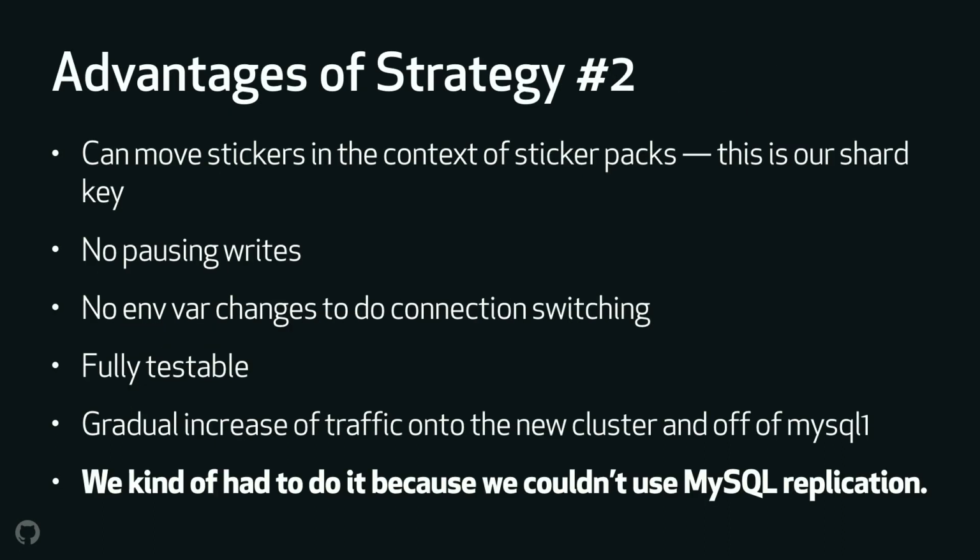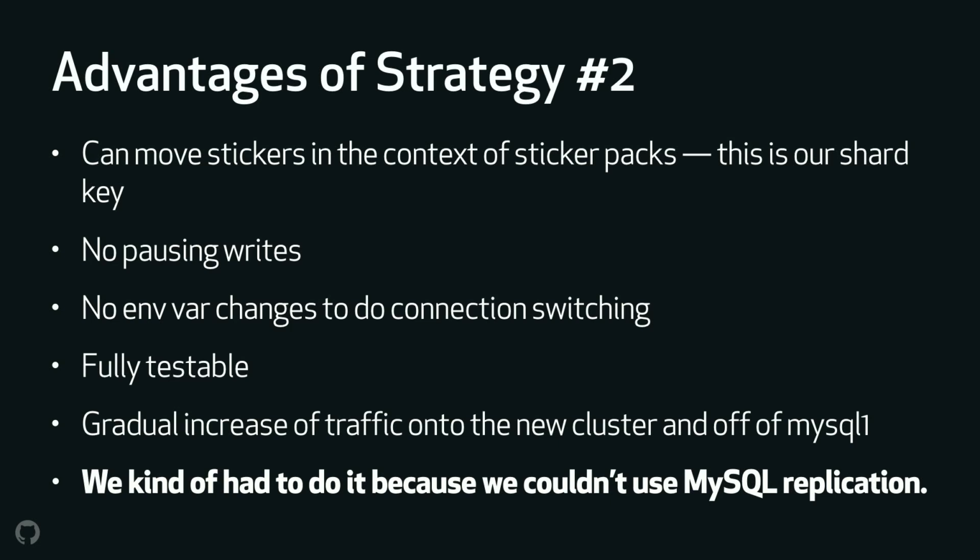So what are the advantages of this strategy? We were able to move stickers in the context of sticker packs. So sticker pack ID is essentially our shard key here. Every query that's going to the stickers table has where sticker pack ID equals whatever. We didn't have to pause writes. No environment variable changes to do connection switching.